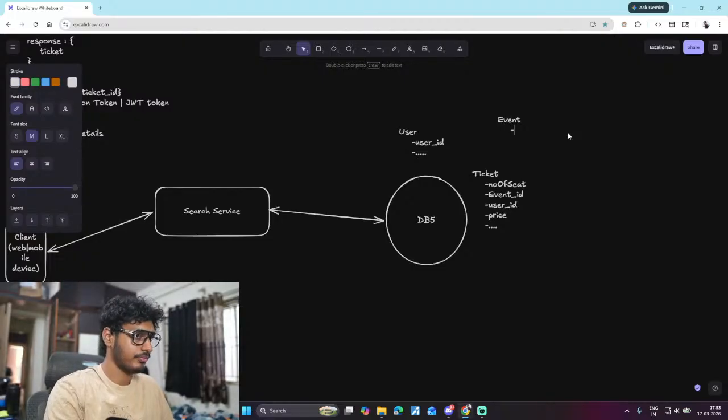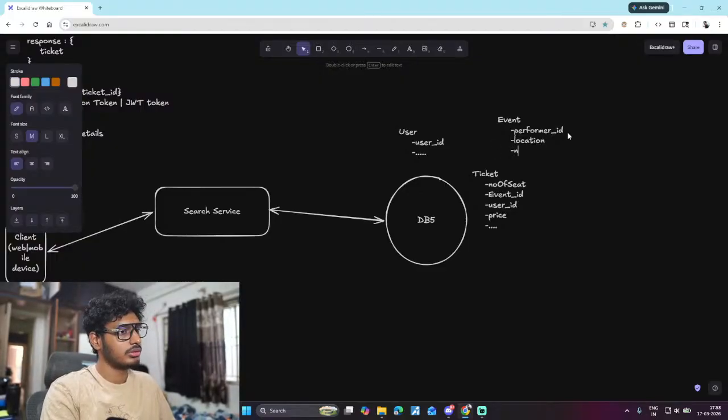Event: event ID, location, number of seats, price.